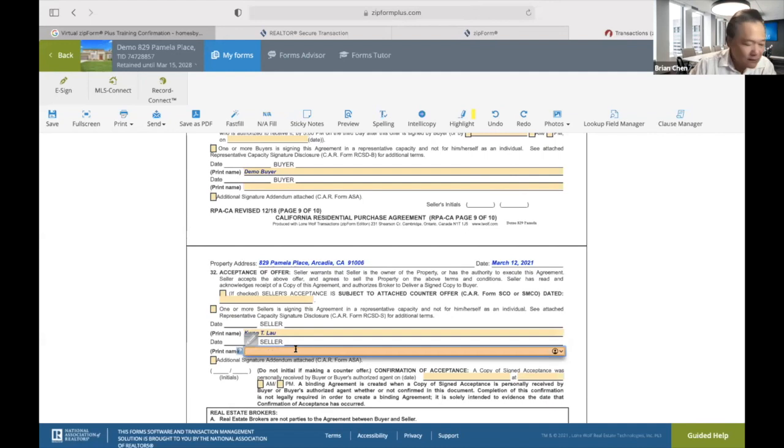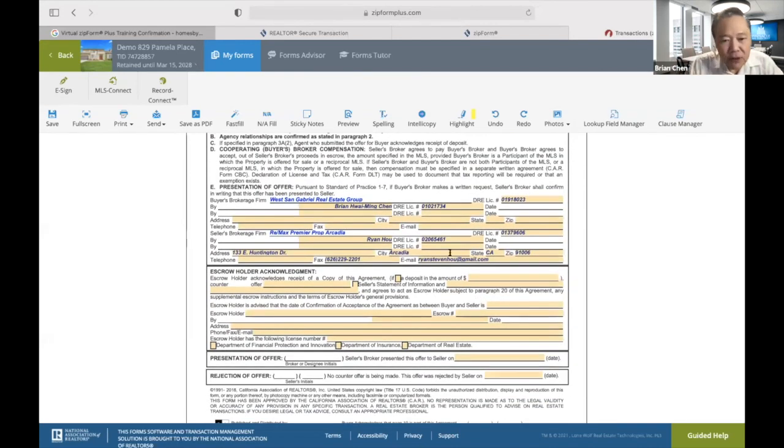And co-seller, his wife's name is Laina S Lau. These are the seller's names I pulled from the property profile. I don't need the listing agent to tell me. I can look up the information myself. This is something you need to do to write an offer. You need to know who the sellers are. Okay, and that's pretty much it.